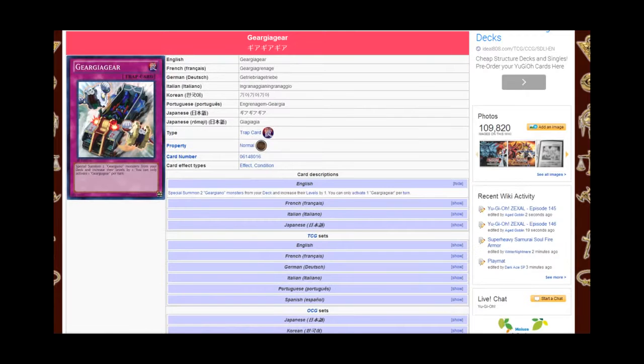Okay, next we have the cards that could go to one. First pick, Gigobyte Gear. Yeah, pretty much a rescue rabbit for Gishki, do I need to say more? The card should have been limited on the last list as well, but Konami skipped it. Now it's much more likely that Gishki will take some kind of hit. The deck did much more during this short format than it did last format. Gigobyte Gear seems like and should be the perfect candidate to take a well-deserved hit.